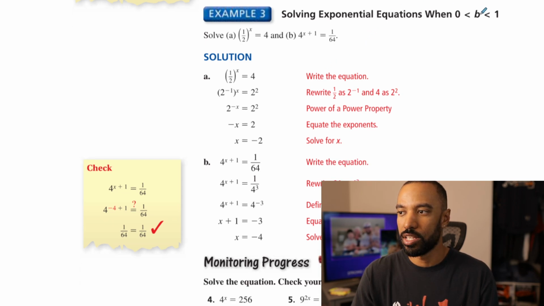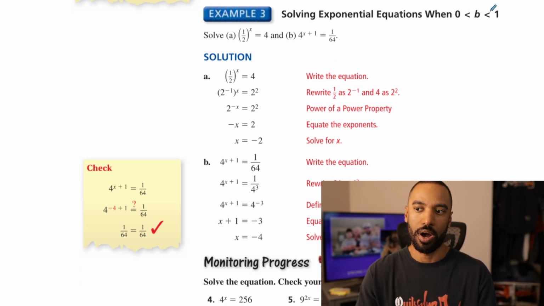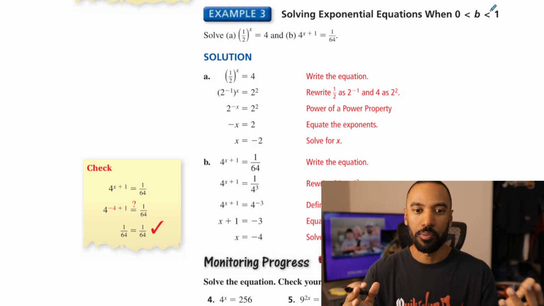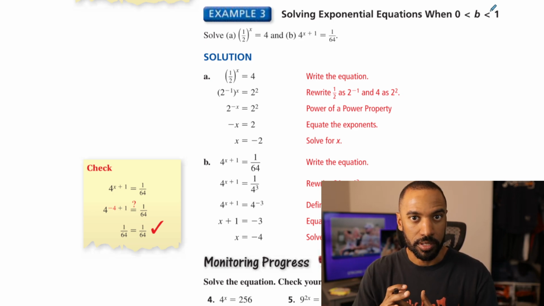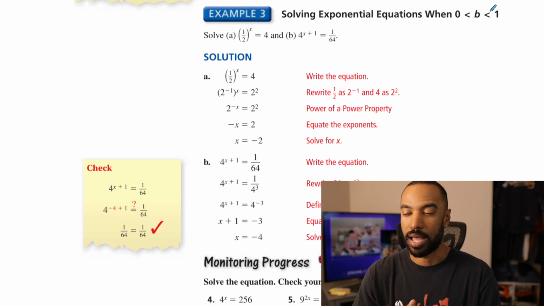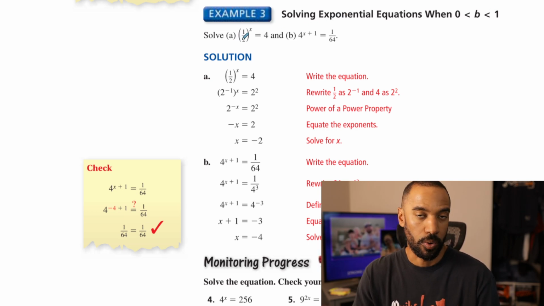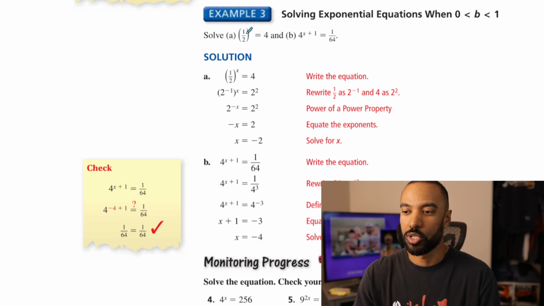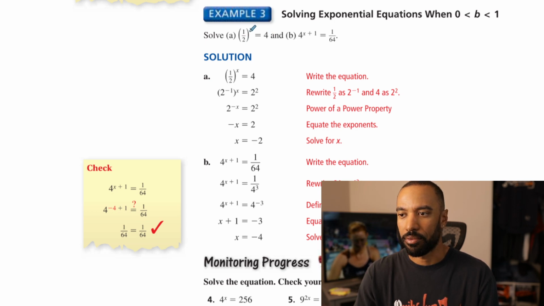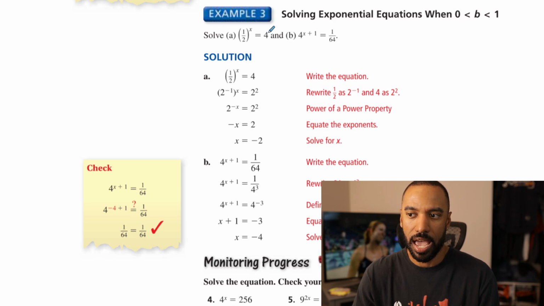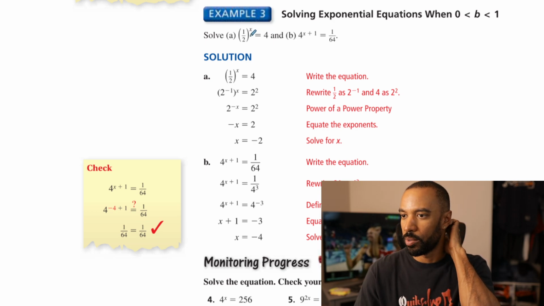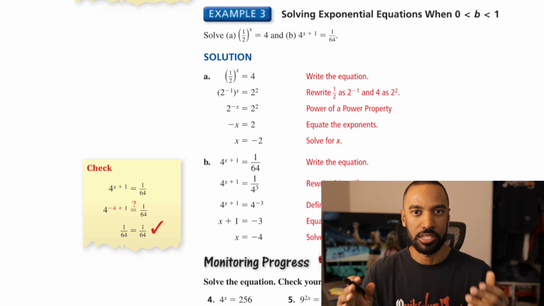Now, here's some tricky ones when b is a value between 0 and 1. They mean the base value. You might recall that negative exponents give you fractions. So that's something to be very wary of in these situations. Let's see which way they want to go about this one. They have 1/2 to the x power equals 4. Now, they made the ultimate decision, and I'd probably agree with them, given what you know and don't know, that they want to match the bases as 2.